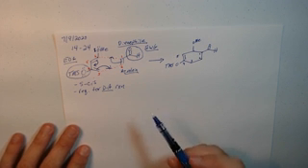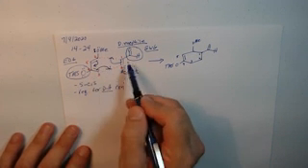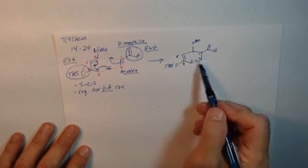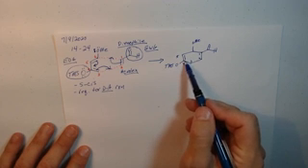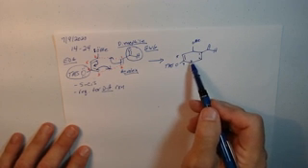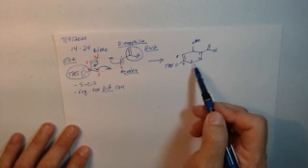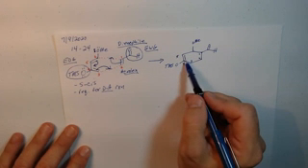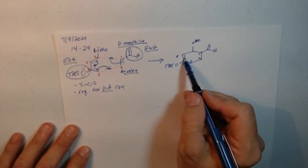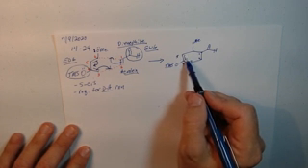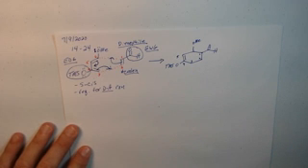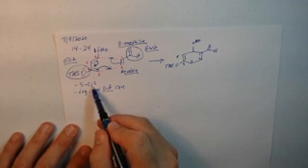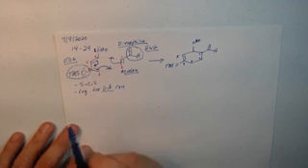All right, so key things: we need a dienophile. We form a 6-membered ring, a cyclohexene ring. It has a double bond in it. So anytime you see a 6-membered ring, you should think Diels-Alder reaction. Even if it doesn't have a double bond in it, of course, we know by hydrogenation we can remove that double bond. So you can put that double bond back when you're thinking about this in reverse. The S-cis is the conformation of the diene that's required.